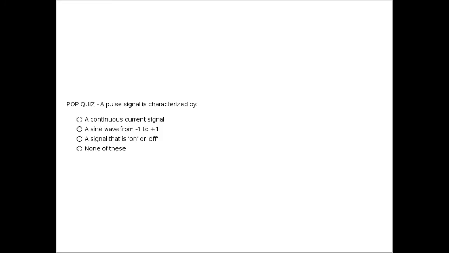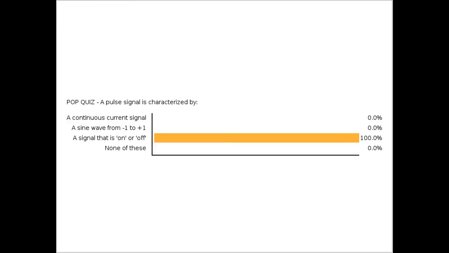Oh, and Bruce, a pop quiz. Yeah, we're going to have quizzes on this webinar, so I hope everyone's been paying attention. We're not going to have too many, but a couple. So this first pop quiz: a pulse signal is characterized by which one of these choices? Joe just went over this in the last few slides. I'm not going to show the results as they come in, so as not to prejudice the answers. But answers are coming in. Keep them coming. I'll give it a couple more seconds for folks to vote. Okay, last chance.